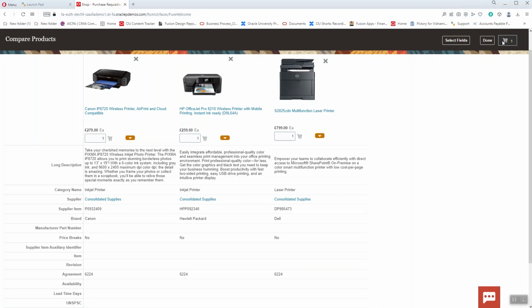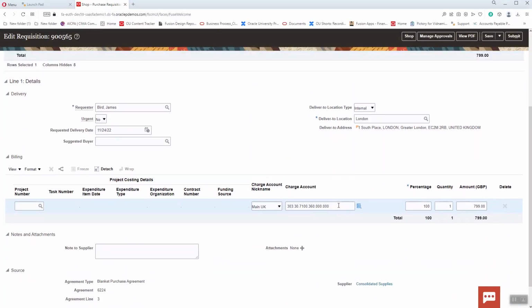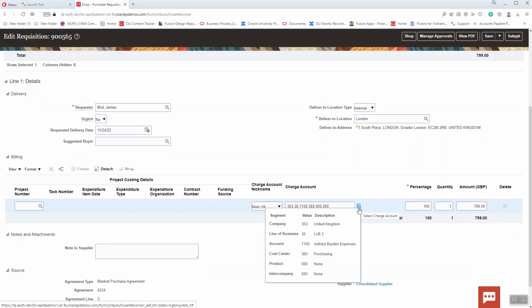So let's open up my shopping cart in this self-service procurement. I could just submit it, but before I do, I just want to hit review. And in the review, I just want to highlight here another one of these objects or data-defined ones used everywhere. So here we're looking at the key accounting flexfield. So ultimately, the expense for purchasing this new printer will be coded to this accounting key flexfield.